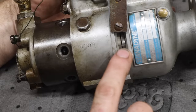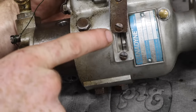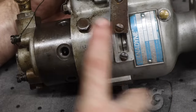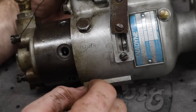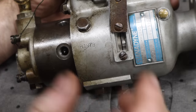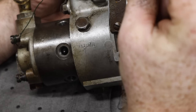and then just stick the injection pump back on. So on the pump, right there, you see the scribed line on that side, and you see the solid line engraved or stamped into this side. So those two lines in this timing window need to be lined up with each other, and then the pump will be in time. But the engine also has to be at 34 degrees before top dead center, and it kind of makes sense because then it's injecting fuel before compression is complete on that cylinder.